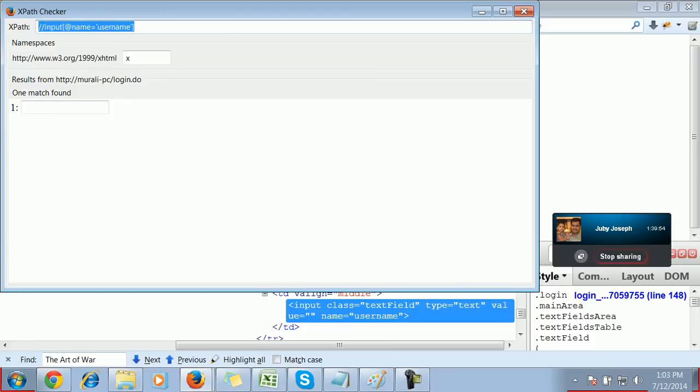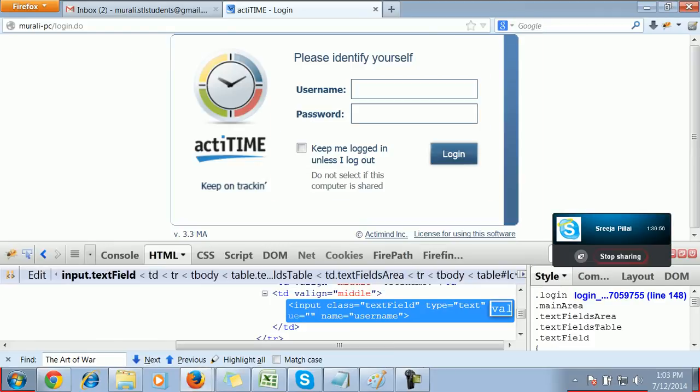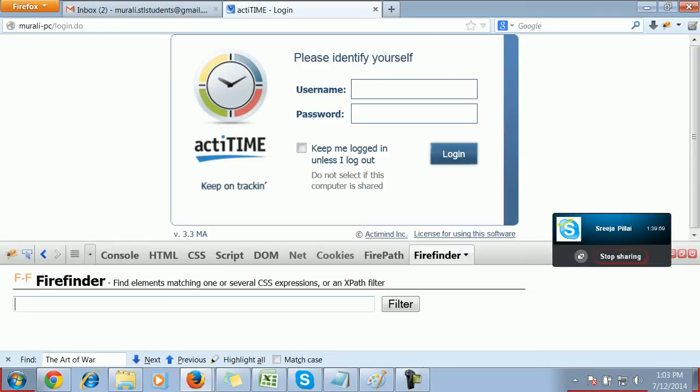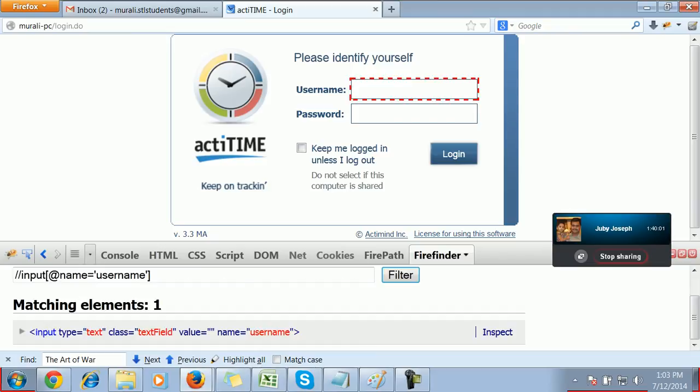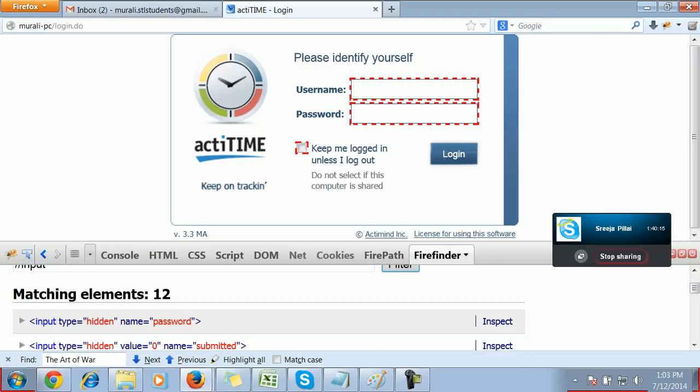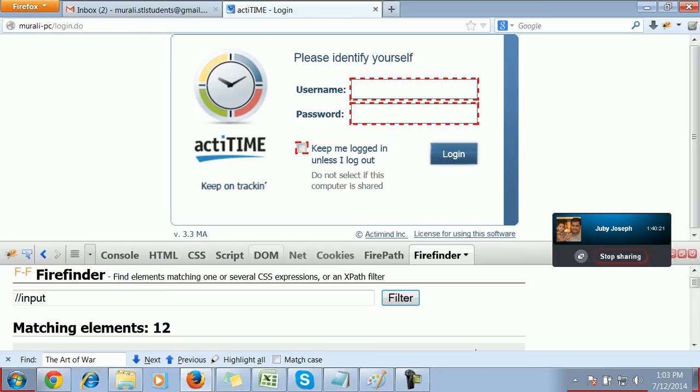So the same information here, if I use it in Firefinder, it will help me to filter that, and then it will give me the information in this place itself. That is the usage of Firefinder. If you give some XPath expression, that will help me to show here itself. See, if I give only slash input alone, see what input tags are there in this page, that will be represented here. That's the help of the Firefinder.